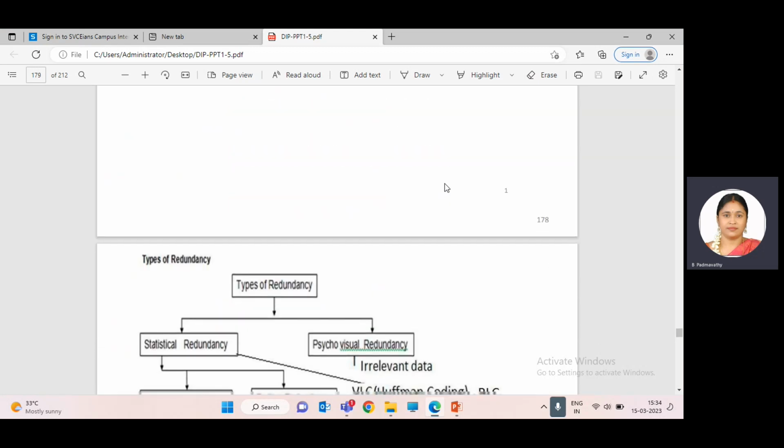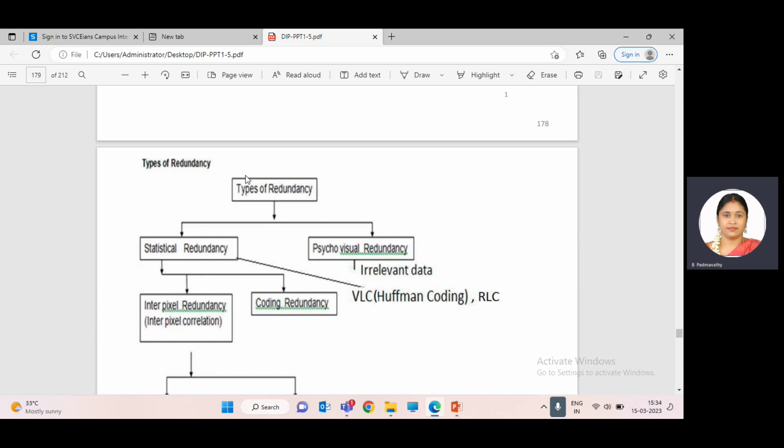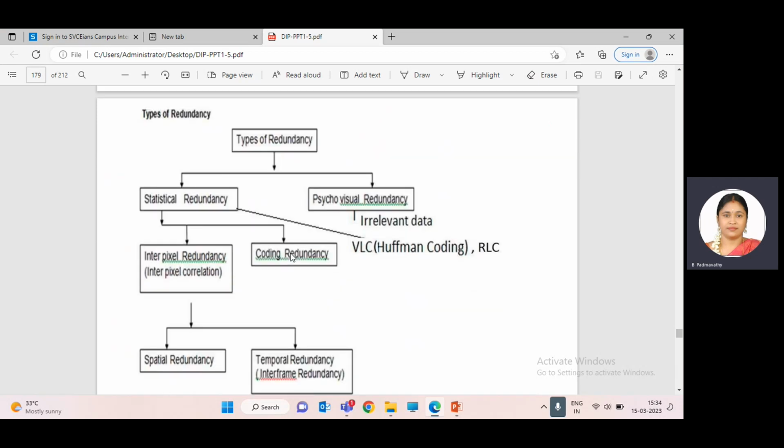Watermarking is nothing but, for example, consider this as an image. At the back end, I attach some kind of textual data, so that data will be hidden and it can be transmitted. The person who sees it from outside will see only this image and can't read the data which is hidden at the back of the image. So we use this kind of compression in image watermarking, which is used for military applications.